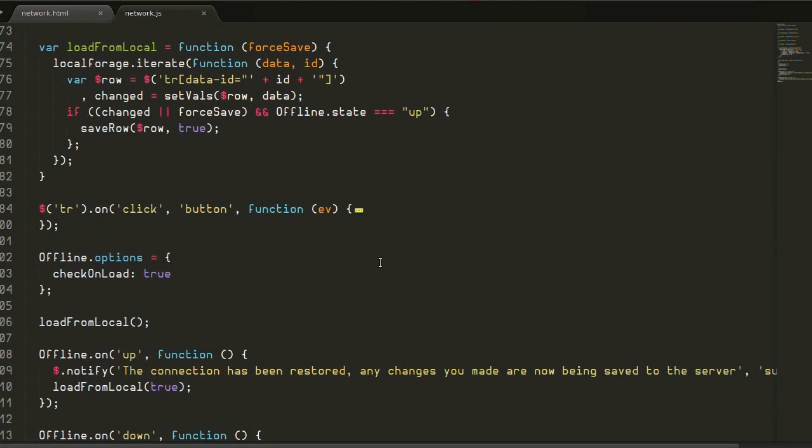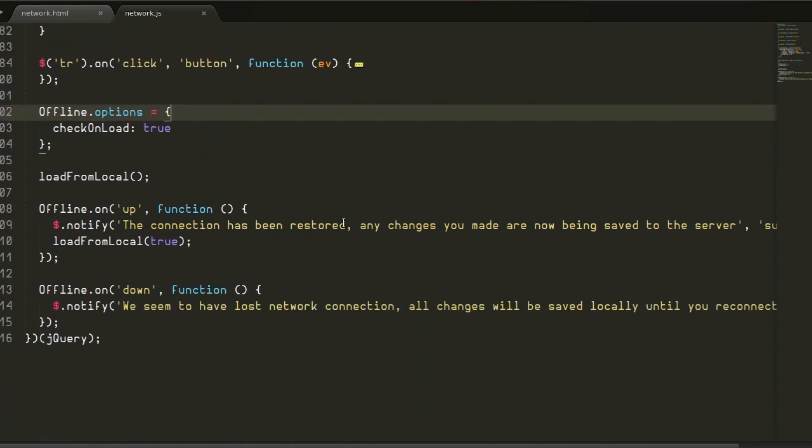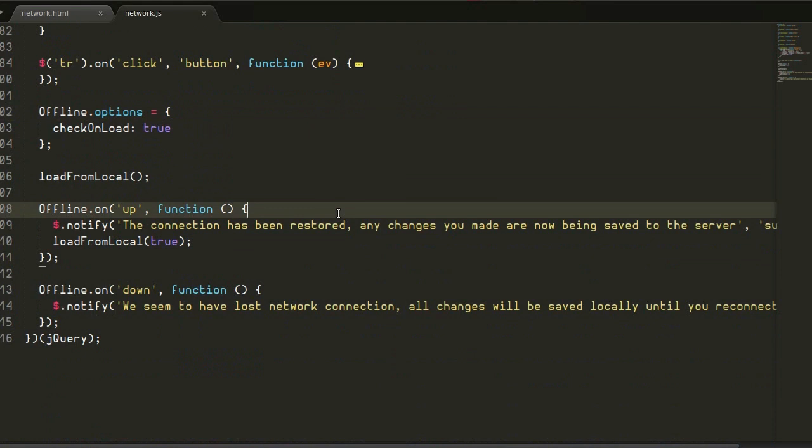First, you'll see that we've added some configuration for the offline library because we know in our application, the user might have made changes previously while in an offline state. So we need to update that data, or potentially it might just be a while until they're going to try to edit anything. And we want to check immediately to see whether or not they're offline. We set this checkOnLoad property to true. Also hooked in to a couple different events that the offline library provides, namely up, which tells us when the connection has been restored, and down, which of course lets us know that the connection has gone down.